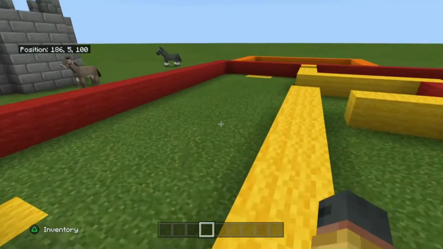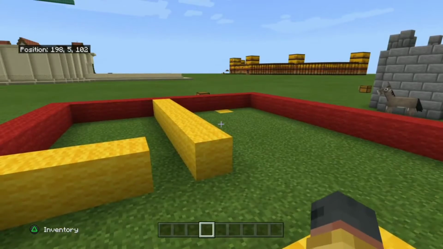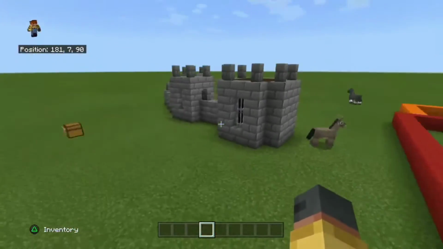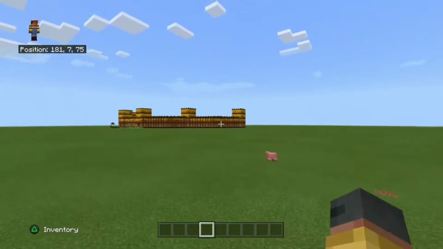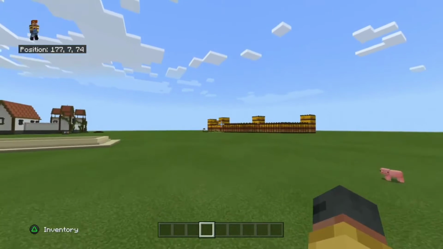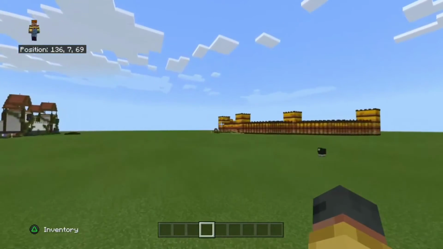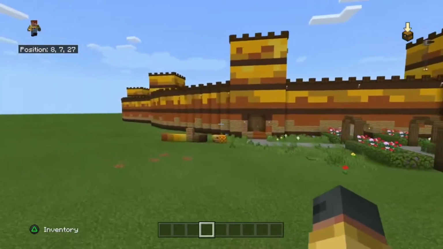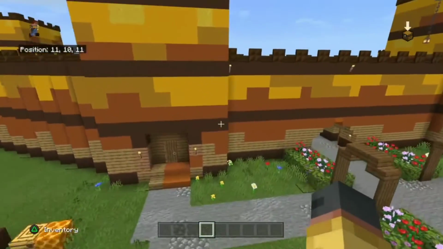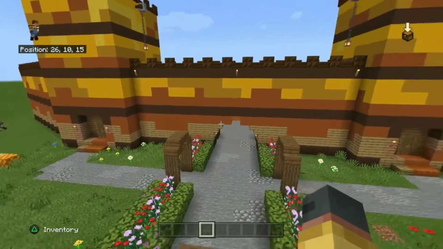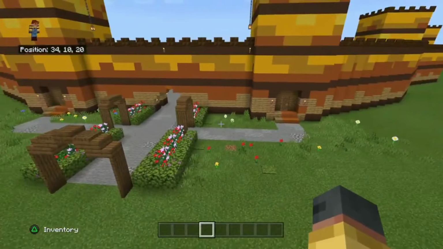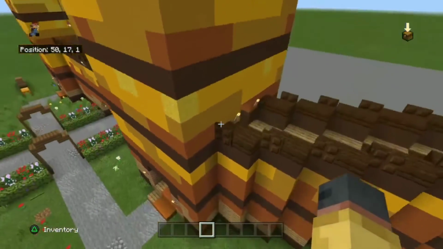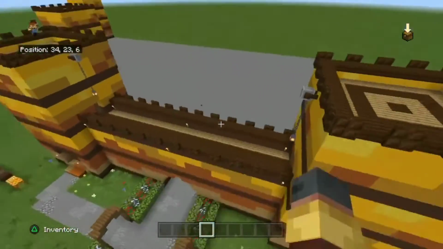And a layout is a very important part of the build. It helps you ground your idea into reality. For this castle, I did just wing it, but this one took more planning. The one over here, I think it's a great example to show off a build that I've already done. This bee palace one. Now, you'll notice stuff that we're going to get to and stuff that we're going to do in separate episodes of this show, but for now, I just want to go over the shape of the building. Now, these are towers and walls.